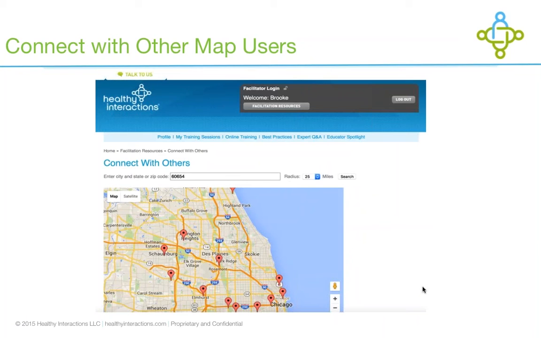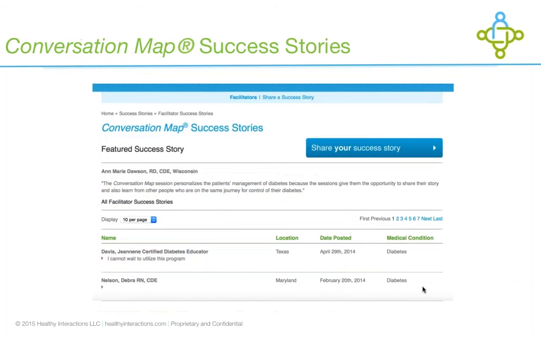When you would like to connect with other diabetes educators and learn who is using the map or who has been trained on the map within your region, you can see it on our website. The easiest way, if you just want to know who is doing what, is our LinkedIn group, where you can post any questions about a network or a topic for discussion, and it will most likely be addressed in real time.